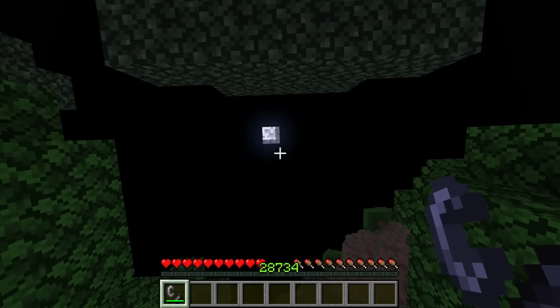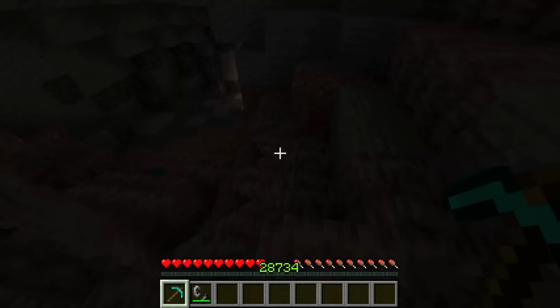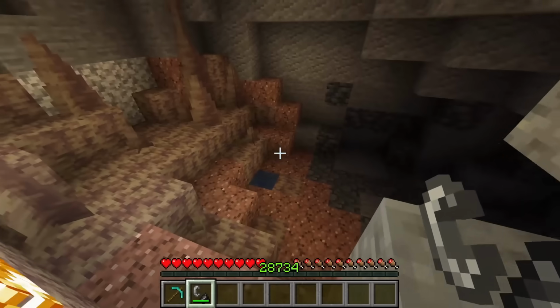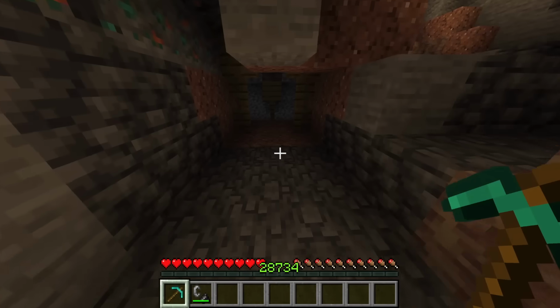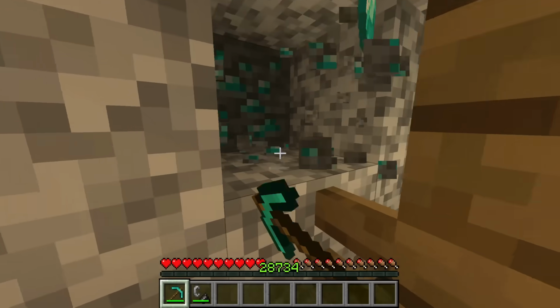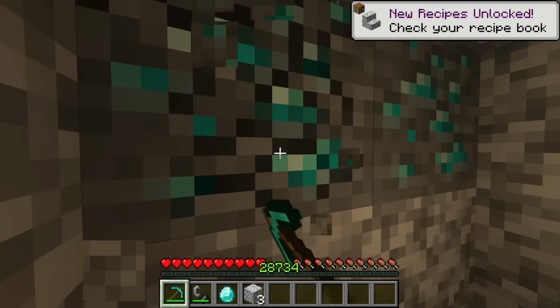But another great use of Flint and Steels is for light. If you're ever in a sticky situation where you've run out of torches, you can set fire to something nearby with a Flint and Steel and immediately get a sense of all of your surroundings. This is especially useful in caves, so you can continue mining even when you run out of torches.